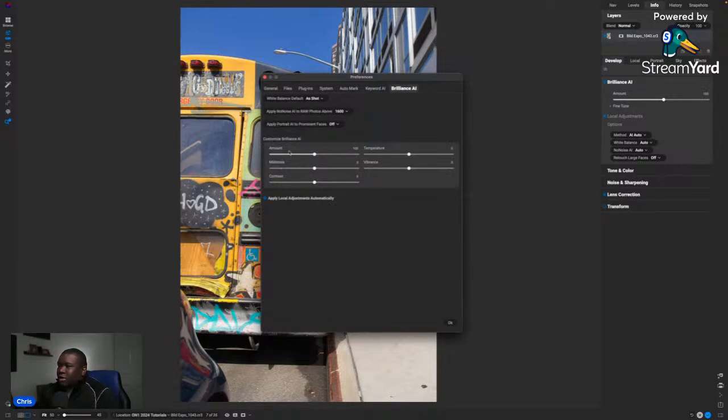Then, of course, down here we have the Brilliance AI settings of how you want that to kind of work when it automatically applies. So, if you find that Brilliance AI is a little heavy handed for your work, well, you can pull down this slider and it'll apply it at a 43.